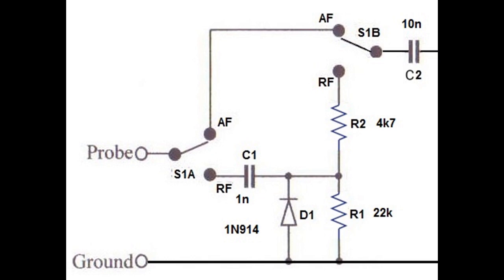The AF is pretty well a direct connection. The RF has a little circuit. So AF signals just come in, go through the top of the switch there, through like a jumper to the other side of the switch and out to C2 and on to the amplifier. You can't get much simpler than that.